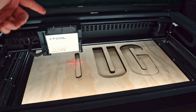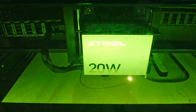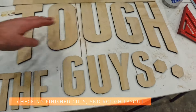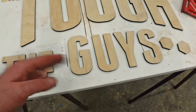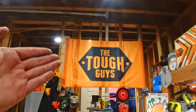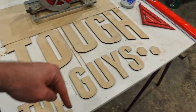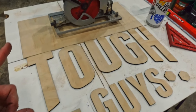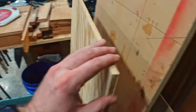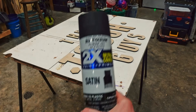Now the last part — cut out the outside of the O. We've got them laid out sort of how they would go: the top word 'Tough' has kind of an arc at the bottom, the other two words are straight, and we've got the two pieces on the ends. That is the logo. The last thing I need to create is the frame that goes around the outside, and for that we're going to use some of that thicker plywood. I've got a sheet already cut down that should work for cutting the perimeter shape.